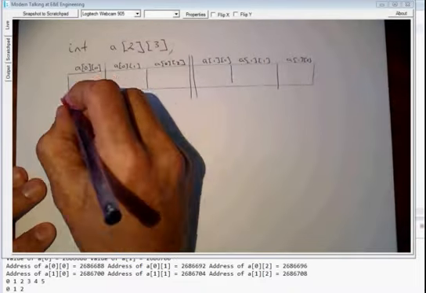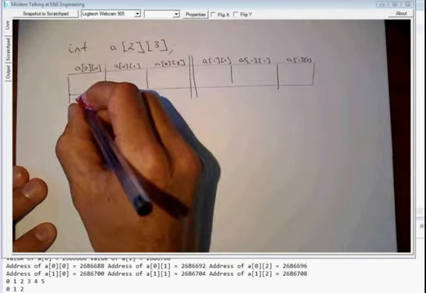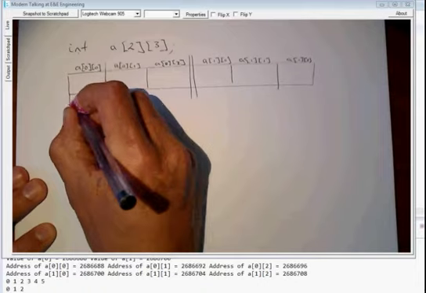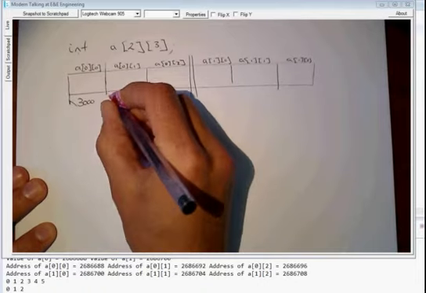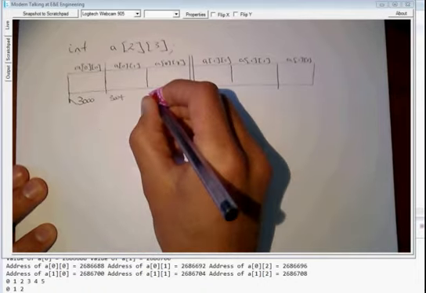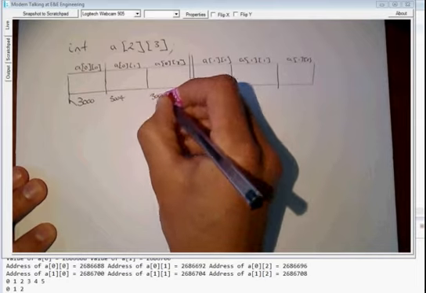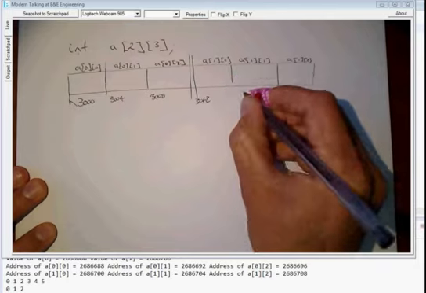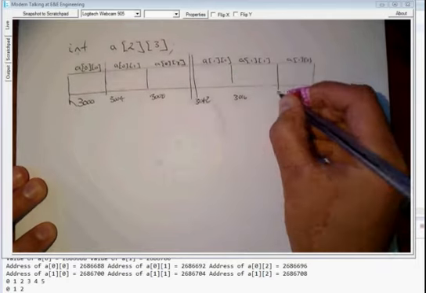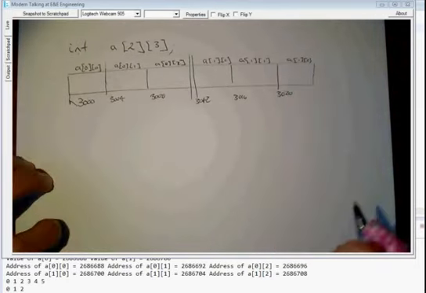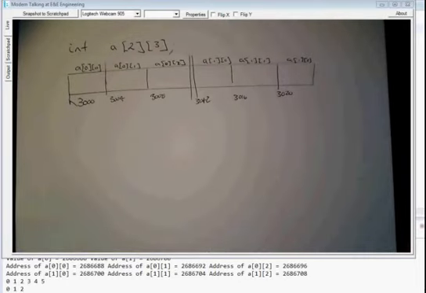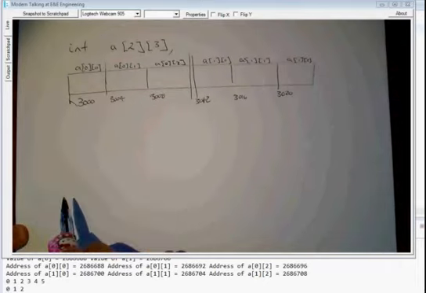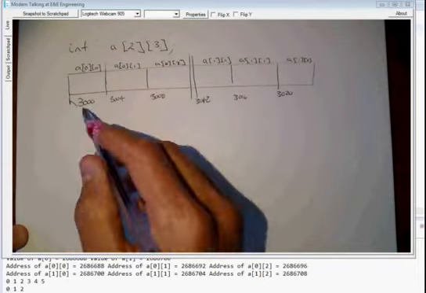Now, what is important to understand here is this here has an address, and essentially, let's just assume that this is address 3000. This here is address 3004. This here is address 3008. This here is address 3012, 3016, 3020. That's how C will allocate memory. It'll go and find memory, and then it'll use this 3000. When it finds it, it's the first element there.